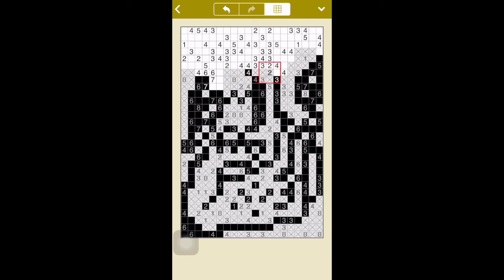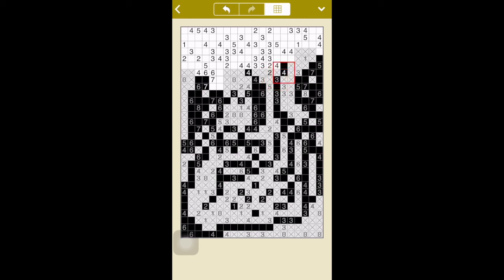Okay, so let's look at the 4 here, right? Looking at this 2 here, I found 1 black space. So I can only have one more black space in this area, right? Since I already have 1. Now looking at the 4, right? I have 1 black space. I need to find 3 more, but only one of these could be a black space, right? So that means these 2 will become black spaces, right?